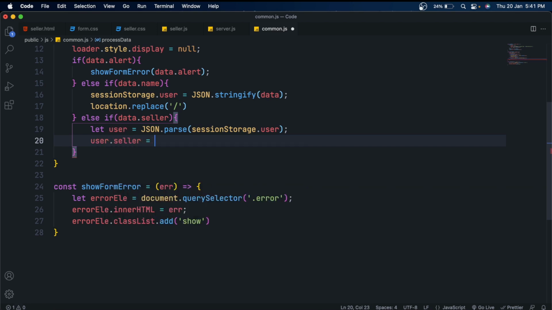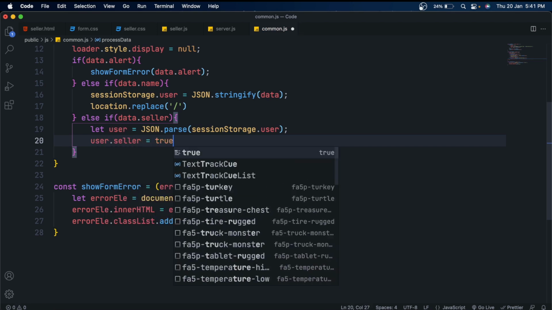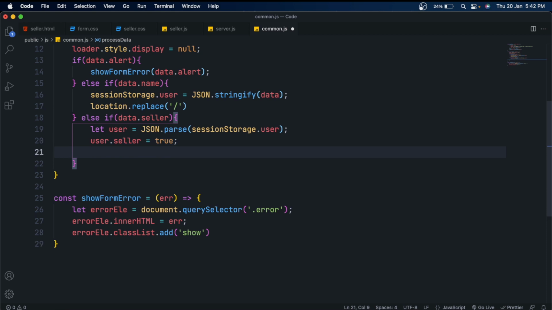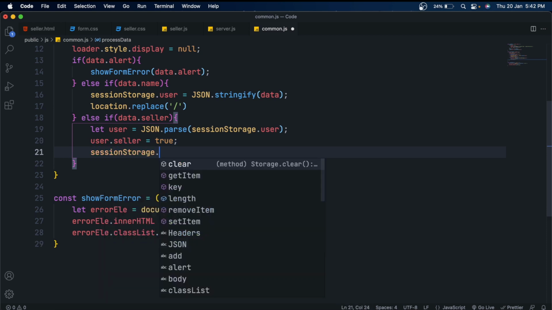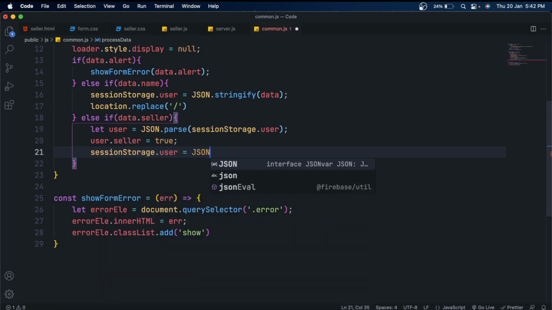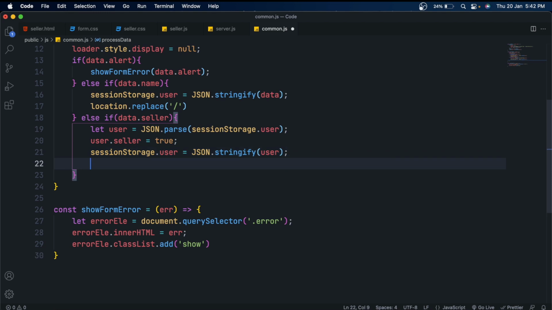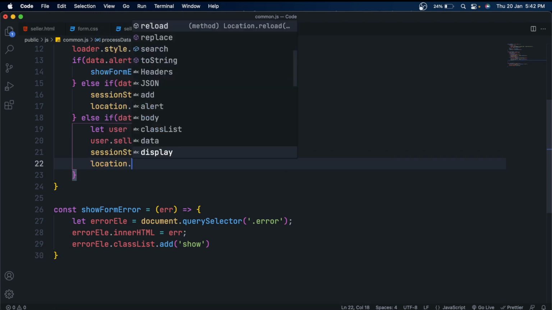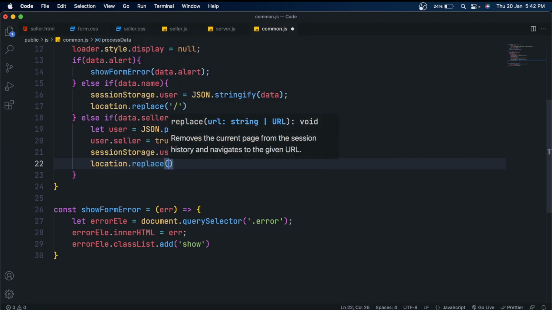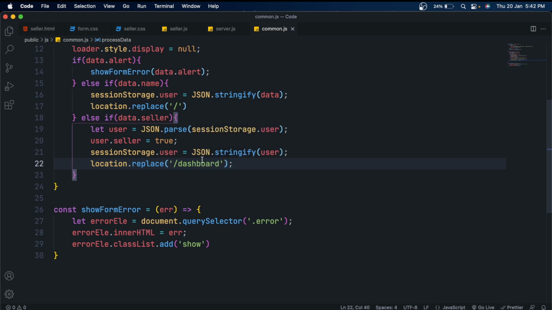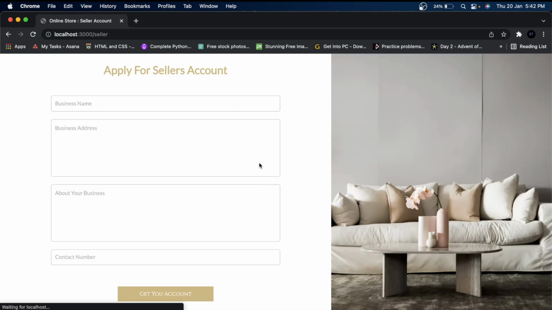Once you access the user, set its seller key to true and then update our session storage by setting sessionStorage.user equal to JSON.stringify of this user variable and redirect the user to the dashboard page, which does not exist yet, but we will create it next.